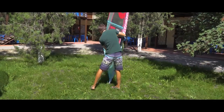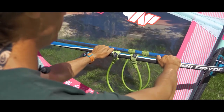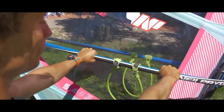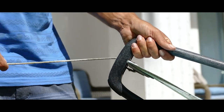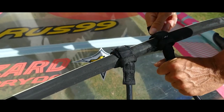As soon as you hit the water, you will have no problems fine-tuning your harness lines by moving them back and forth a couple of centimeters. A more accurate way to adjust on shore is possible only when there is wind: bring the sail into the maximum power position and shuffle your hands along the boom in search of the balanced grip. The best place for your harness lines will be exactly in the middle between your hands on the boom. You can achieve precision only by feeling while riding, as the exact mounting point may change depending on how you set the sail, how hard you sheet in when planing, and how strong the wind is.